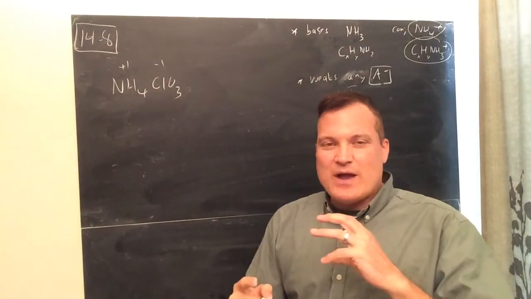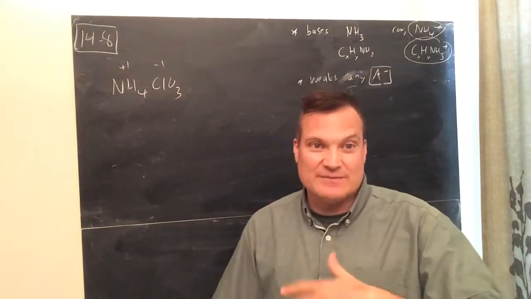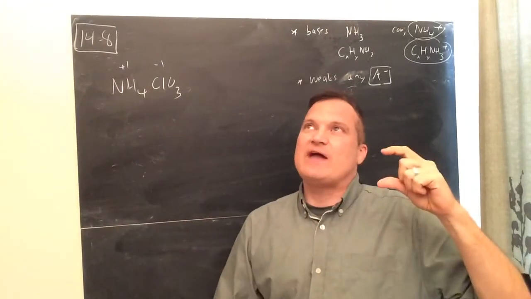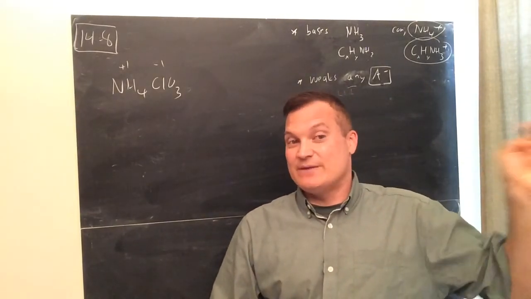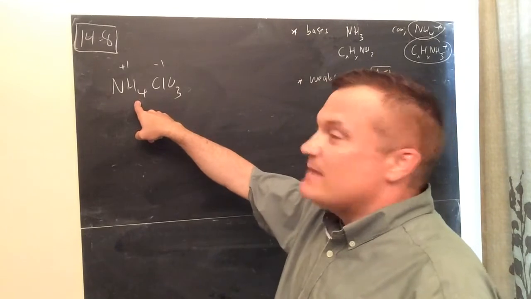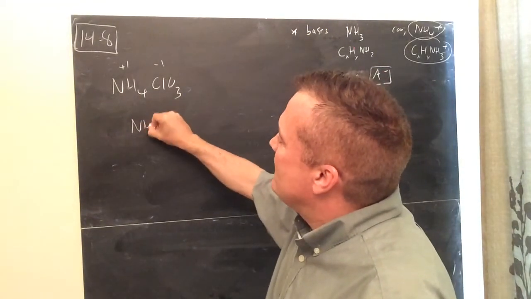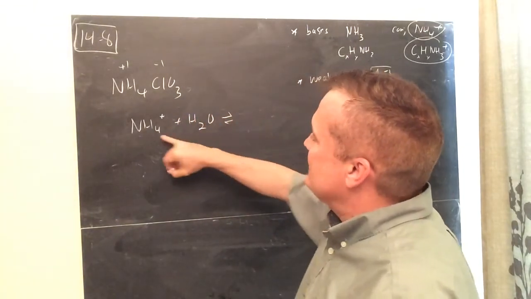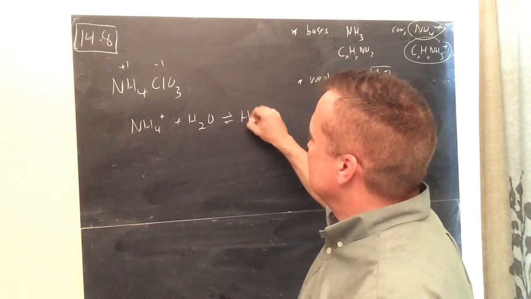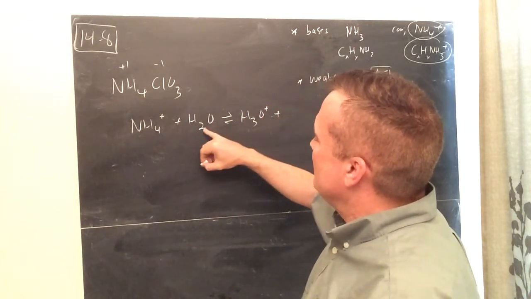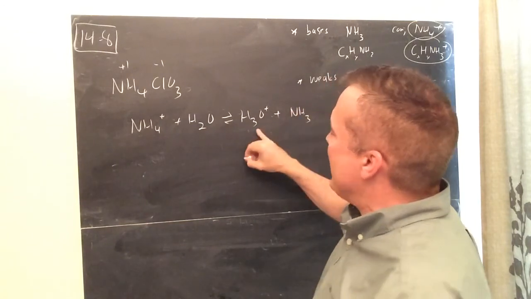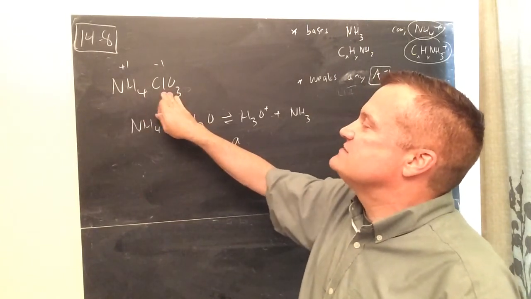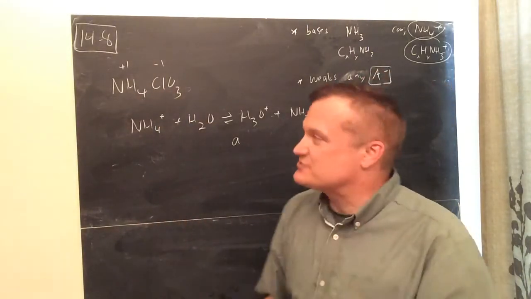But now, if I wrote the two equations, you'd see them. You already had the ClO3. I erased it. But ClO3 causes water to be basic. Remember? ClO3 ends up reacting with water to make HClO3 and OH negative. So it makes it basic. But NH4 plus makes it acidic. Okay, so NH4 plus, this is one I showed you in the last video, plus water. Well, that's just going to add, like an acid, it's going to take off the H to give you H3O plus, and you're left with NH3. So that means acidic. Well, here's the deal. This makes it acidic. This makes it basic. So acid plus base is pretty much neutral.